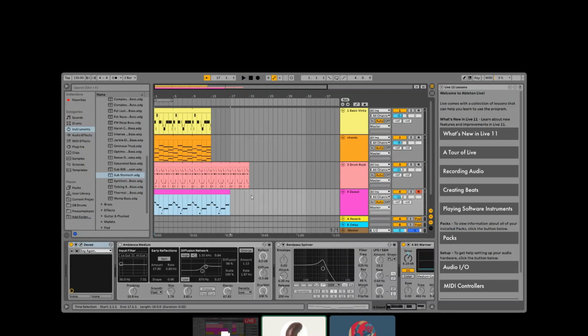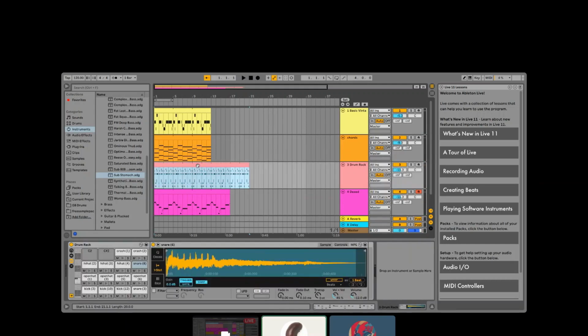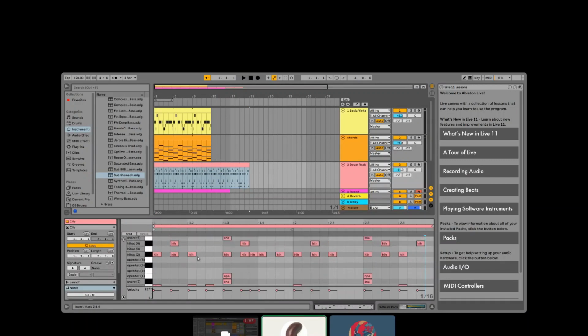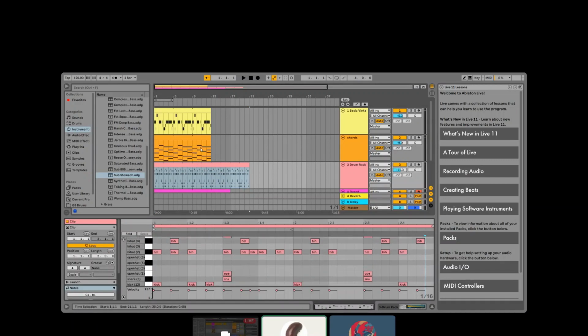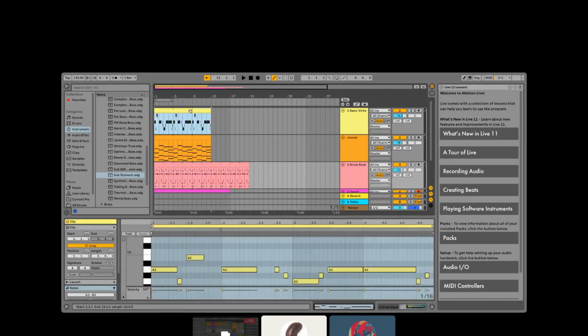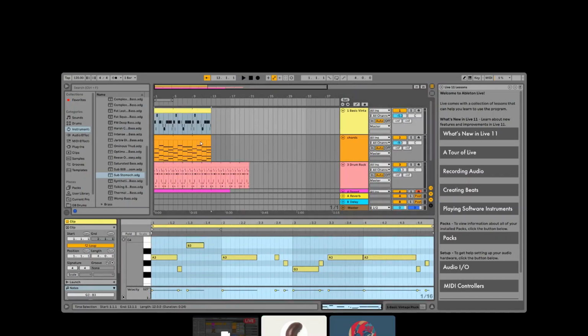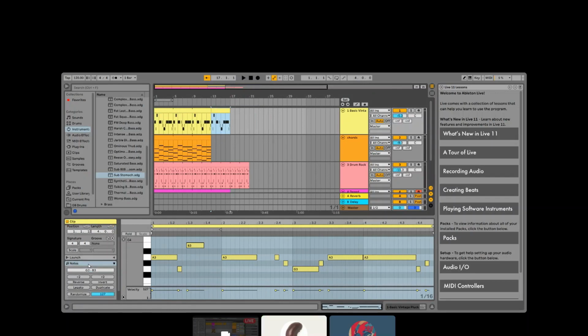I was iffy on the bass. I'm not sure how much I liked it. I did like the drums a lot. I downloaded some Game Boy drums off of the internet, and they're pretty cool. So okay, I'm gonna try to make a B section, literally doing exactly the same.